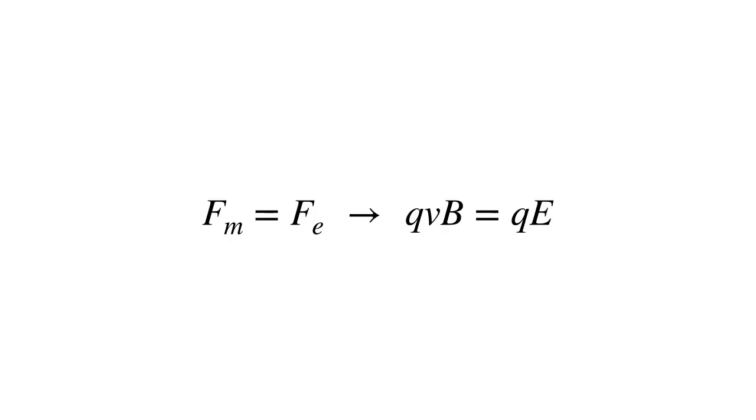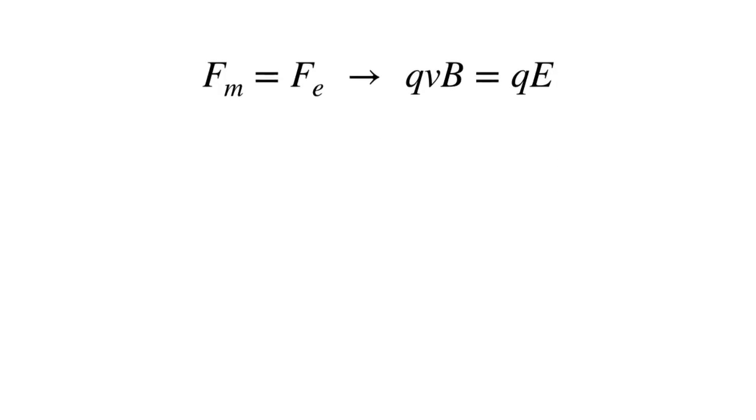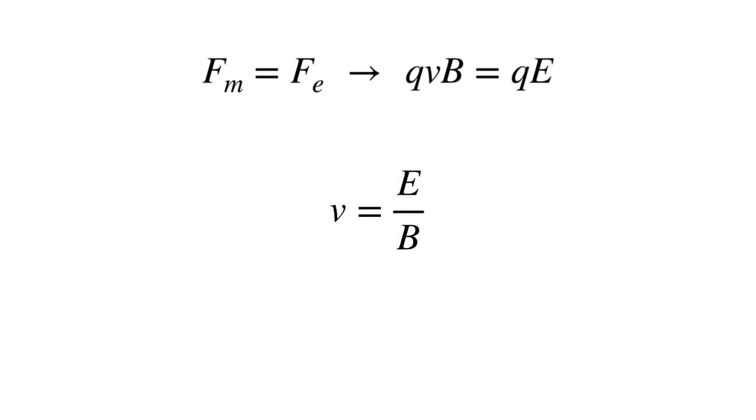Okay. So that's good. Yeah, you're thinking in terms of forces, and the electric field is the abstract analog of the force. So you're good. So here's your QVB equals QE. Now, you can cancel out a factor of Q there, all right? And when you do, you get this left over and get V by itself.